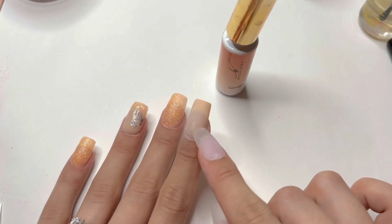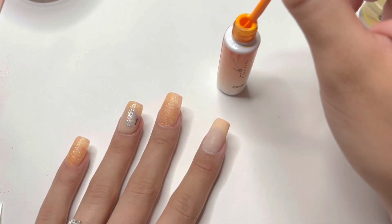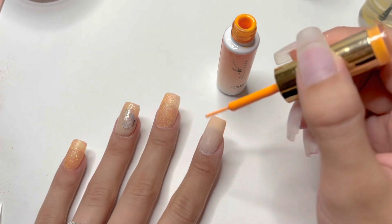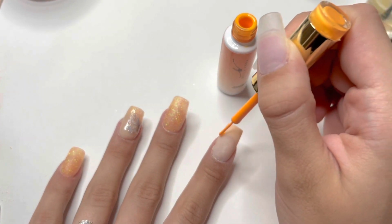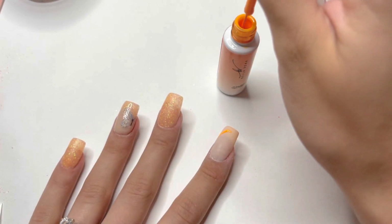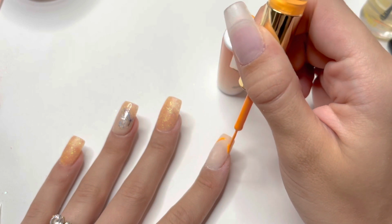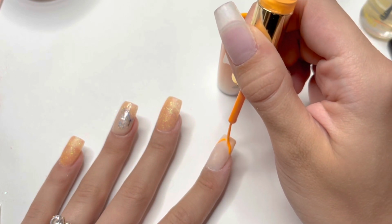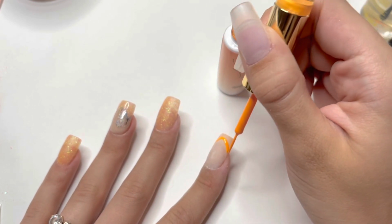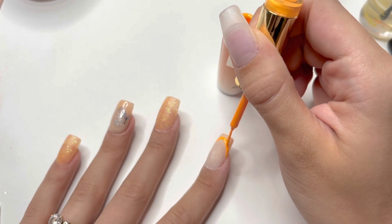As you can see, after I buff the nail, you really can't tell the difference between the orange dip powder and the nude color. So I'm just going to outline the French tip that I've already created and fill in the tip of the nail with this orange gel art liner. I am going to be using this same gel art liner color for the design on the other 2 nails, so that's what completes this nail look and makes all of the nails flow together very well. So if you're doing the same design as I am, make sure to use the same gel color.